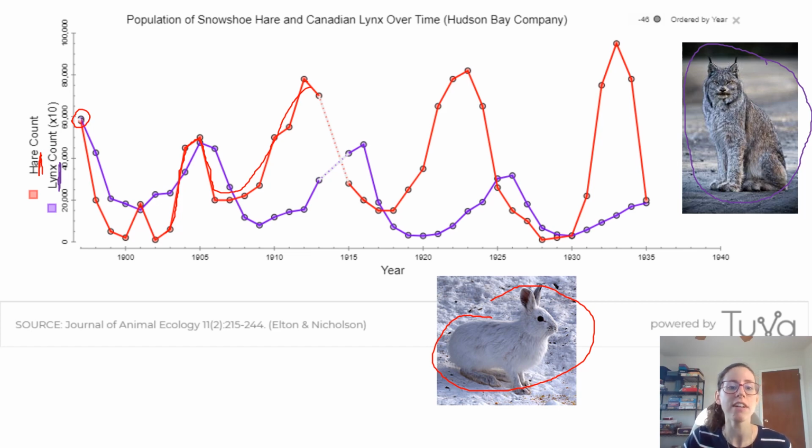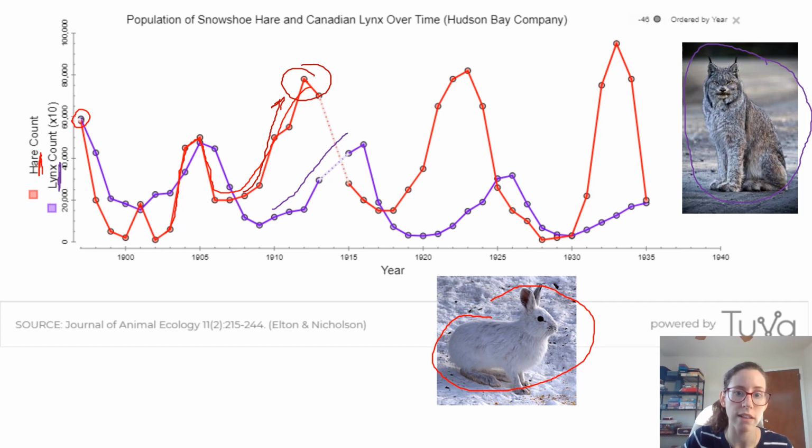But every time the snowshoe hare starts to get really out of control in its population, like right now, there's going to be a lot of snowshoe hare for the lynx to catch. It's going to be a little bit easier for them to catch their food. So if you watch here, below, over time, as the snowshoe hare population is going up, it's getting easier and easier for the lynx to find their food. So the lynx population is starting to go up.